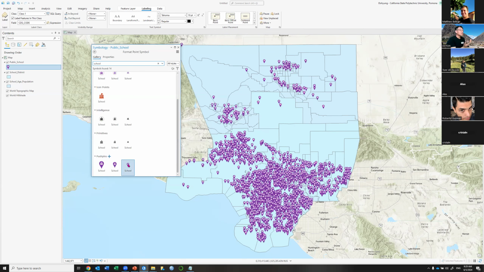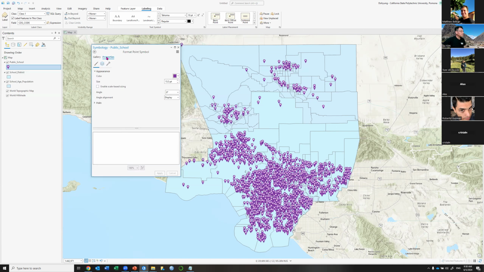And also, that's not it. After you pick one from the library, you can have full control over the symbol. If you click this properties button, you can control the size, you can control the color, you can control everything, you name it.